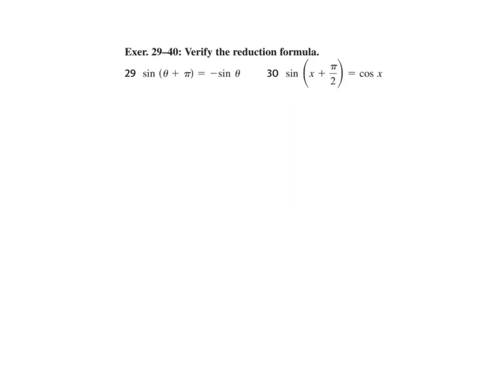All right, so let's go ahead and figure out the addition sine problem here. So that's sine of theta times cosine of pi plus cosine of theta times sine of pi. All right, we don't know the sine of theta, but the cosine at pi, the x value at pi, is negative 1. So that's going to be a negative sine of theta. And now the sine at pi is 0. So 0 times the cosine of theta is 0. And therefore we have the right side of the equal sign.